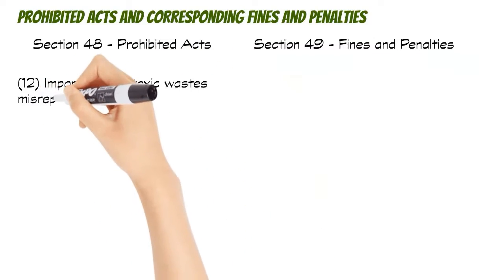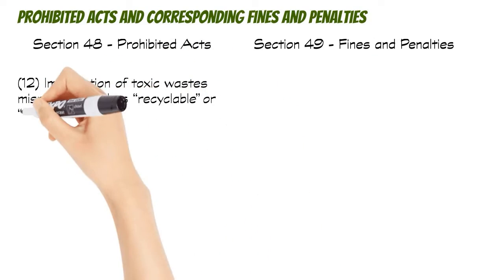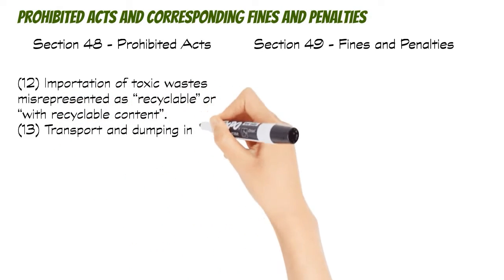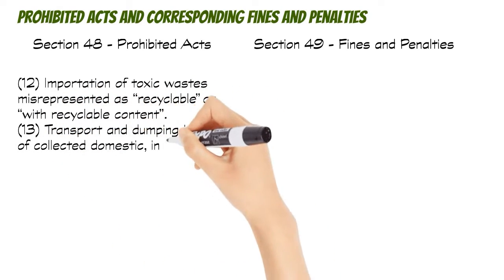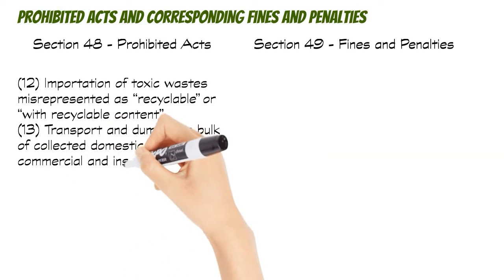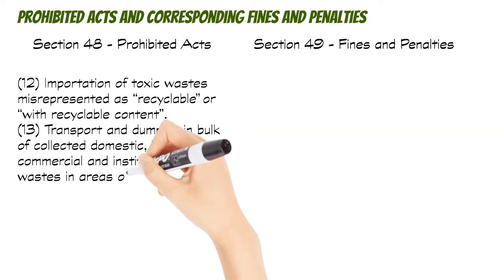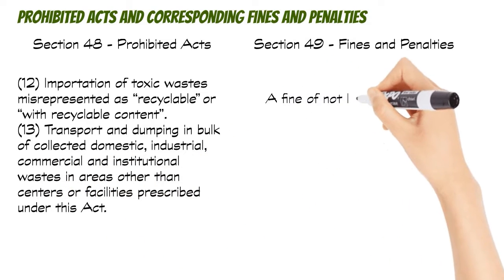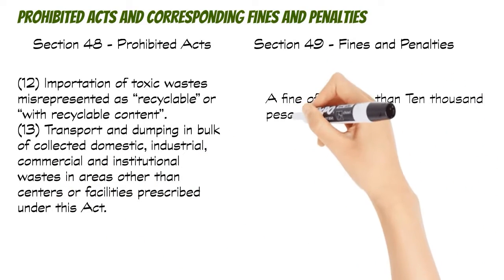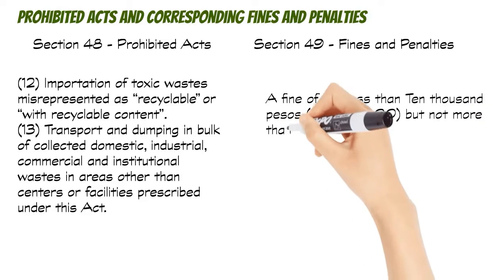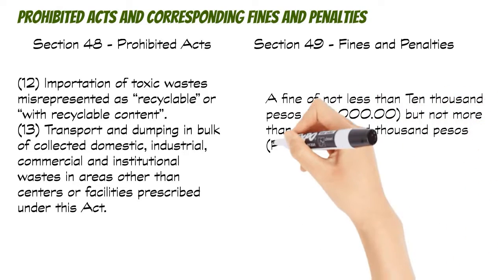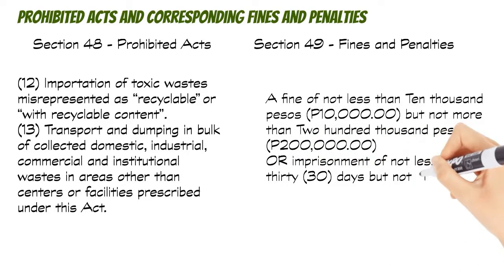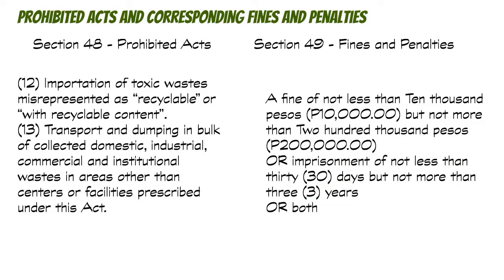12. Importation of toxic wastes misrepresented as recyclable, or with recyclable content. 13. Transport and dumping in bulk of collected domestic, industrial, commercial and institutional wastes in areas other than centers or facilities prescribed under this Act. A fine of not less than 10,000 pesos but not more than 200,000 pesos, or imprisonment of not less than 30 days but not more than 3 years, or both.